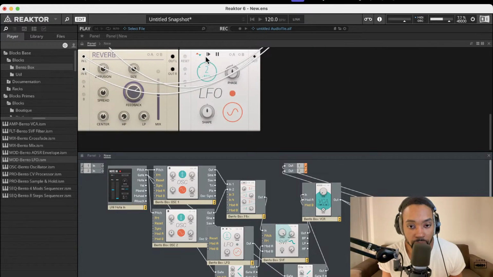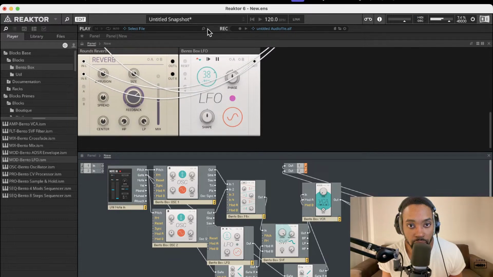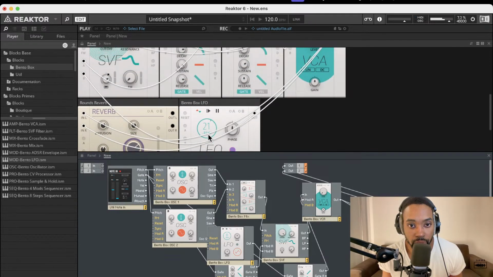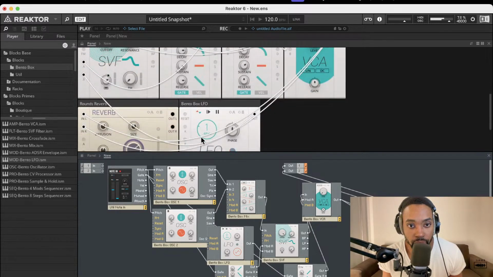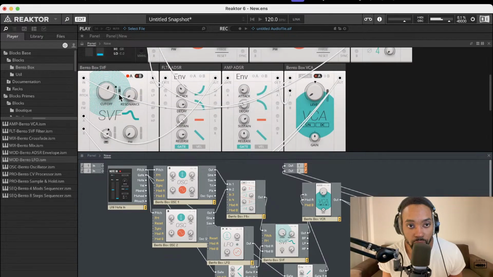Speed it up. So a little bit of movement.